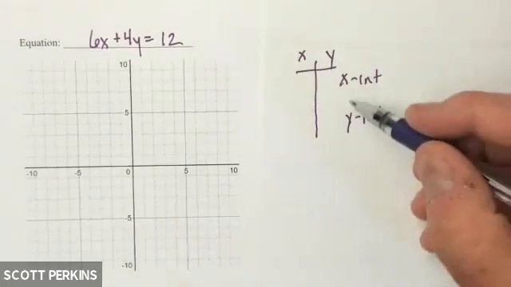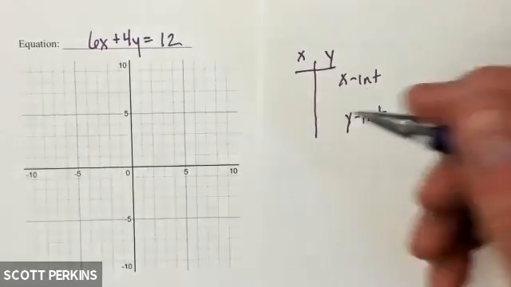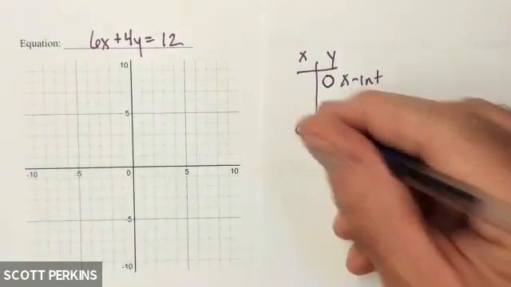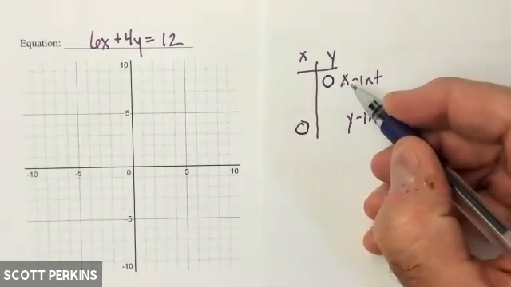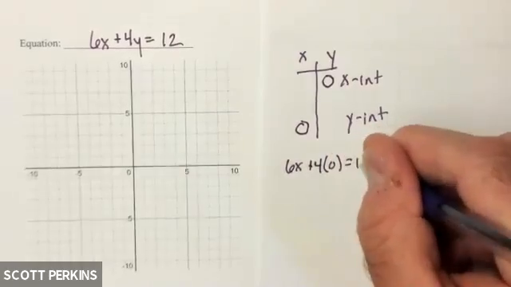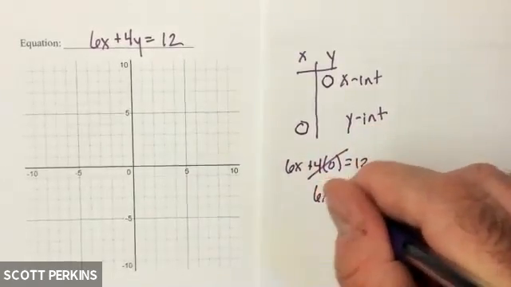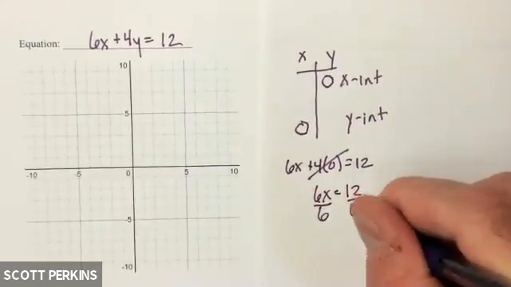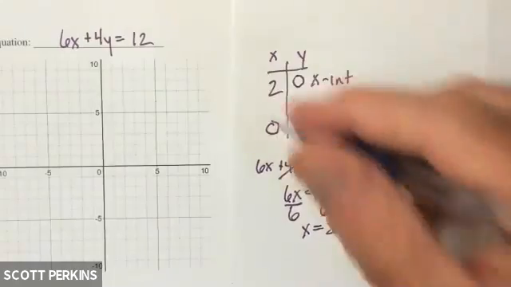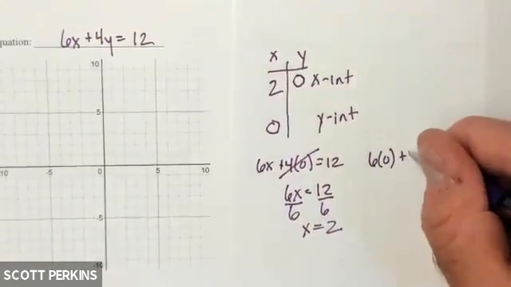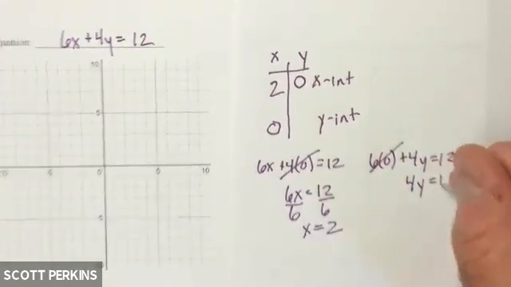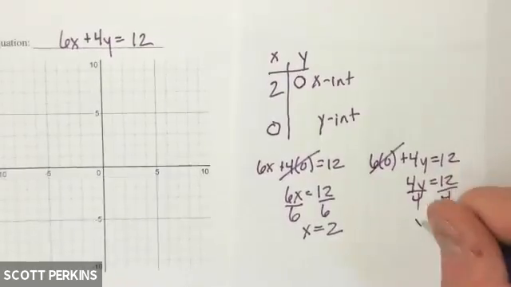All right, so once again, I'm going to find the x-intercept and the y-intercept. So the x-intercept is what I get when I plug 0 in for y. The y-intercept is what I get when I plug in 0 for x. So when I plug in 0 for y to find the x-intercept, I've got 6x plus 4 times 0 is equal to 12. 4 times 0 is 0. And so what we end up with here is the x value of 2. And then the other one, when I plug in the x of 0, I've got 6 times 0 plus 4y equals 12. 6 times 0 is 0. So once again, 4y is 12. And when you divide, we've got y equals 3.